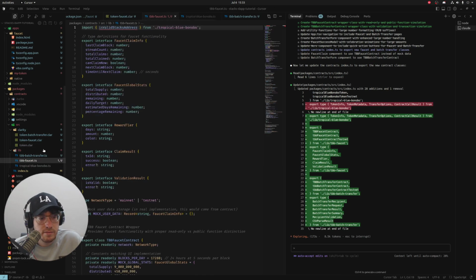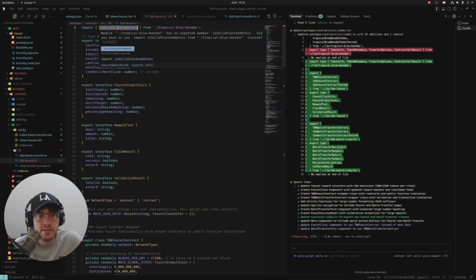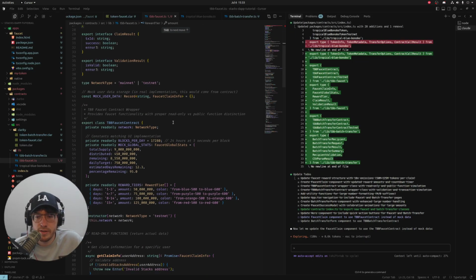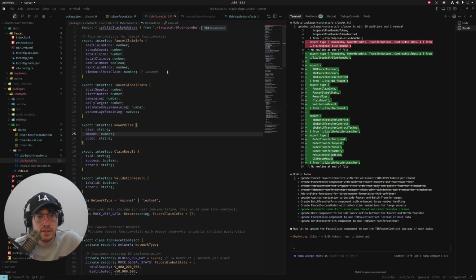It seems to have this isValidStacksAddress, but it doesn't exist in there. Pretty sure there is a validator exported from the stacks transactions library, so I'll take a look at that.